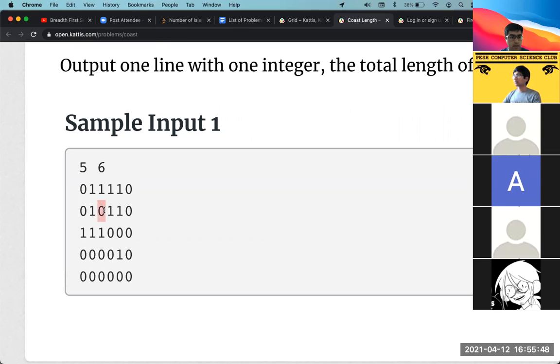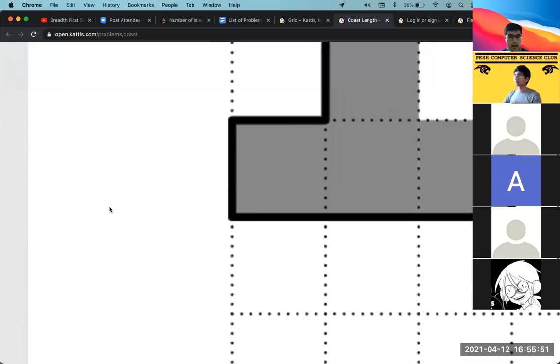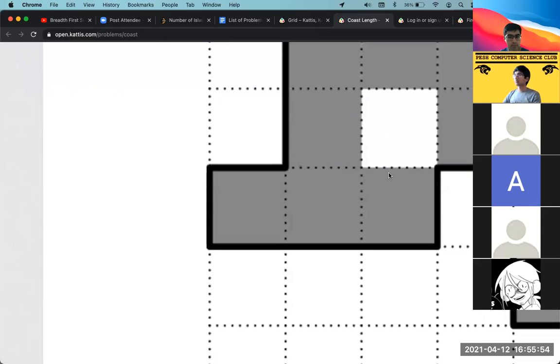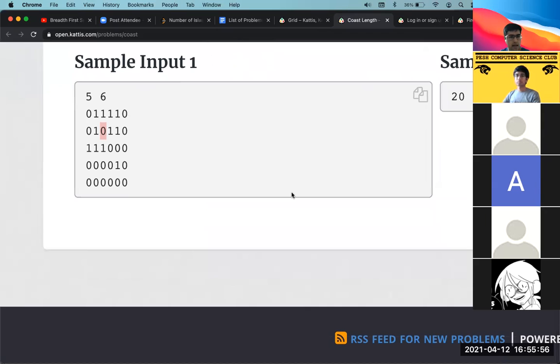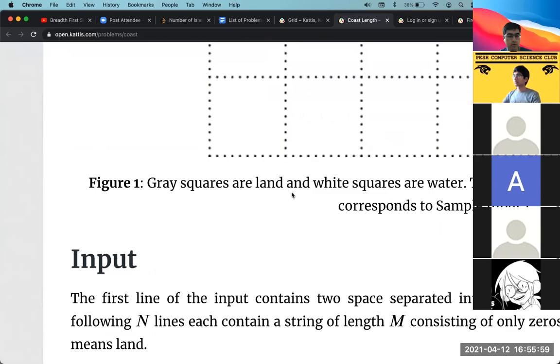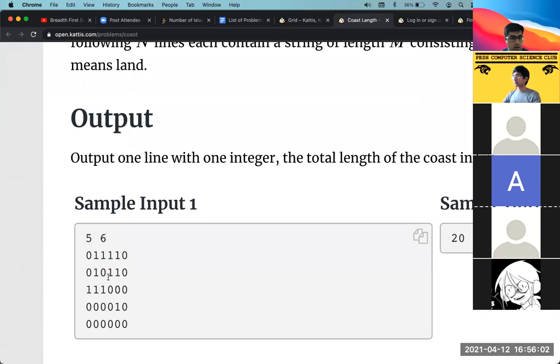However, you may notice over here, there's a little lake in the middle of this island, and that does not count as part of the coast. So I forgot the exact method. I forgot how you're supposed to tell whether a certain square is inside the land or not. Would it work if you also did a DFS for every 0 square, checking to see if it's surrounded by all land tiles? Yeah, that could work. Basically, instead of doing the DFS for ones, you do a DFS for zeros, and then you check whether those zeros are surrounded by ones or not.